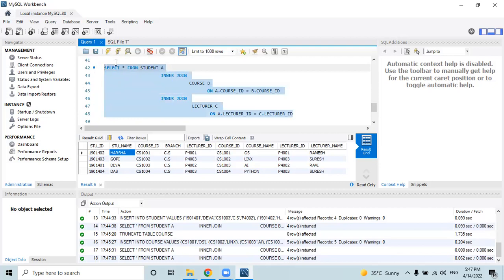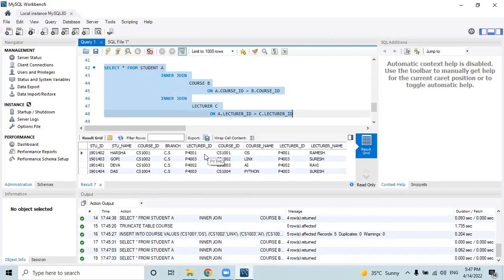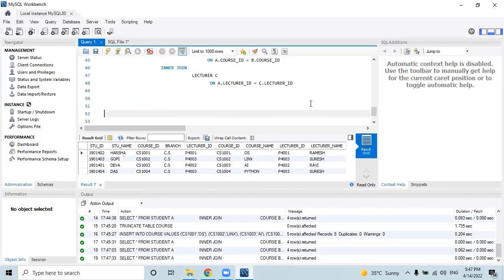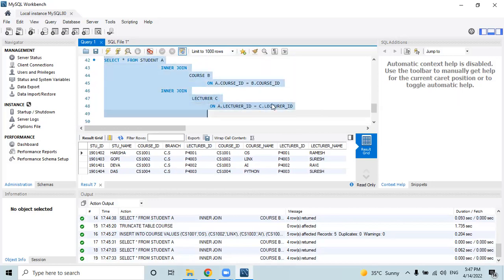Now if you look at this again, if I run this, see, first join will be executed, then it will come to the second join. So if you want, you can add n number of joins. But you should remember how to write the join condition, right? So this is always remember. So this is all about SQL join using three tables. Okay, so you can do it.